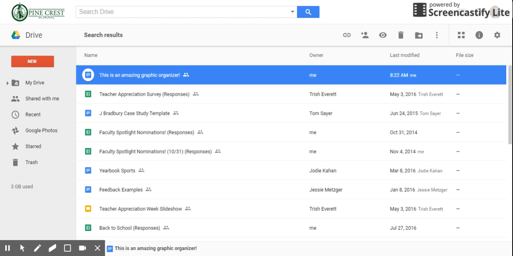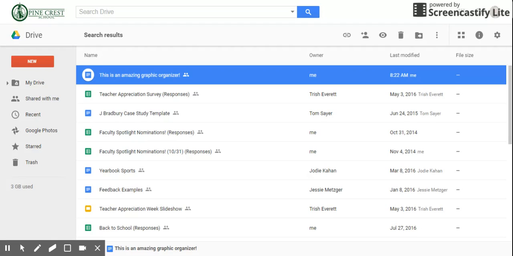So if I look at the top where the URL is, it's highlighted in blue right now, I can see this long chain of letters and numbers. It's really kind of meaningless. But if you look all the way at the end, you can see this word edit. And that's the part that we are going to change to make our new link. So I'm actually going to click right there on the word edit. I'm going to hit backspace, and I'm going to replace it with the word copy. This is going to be my new URL.